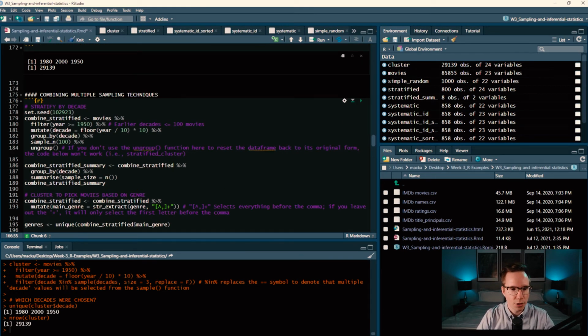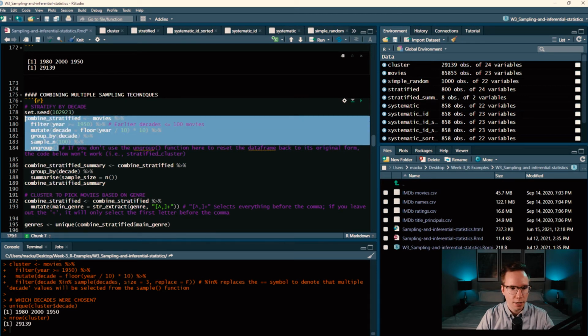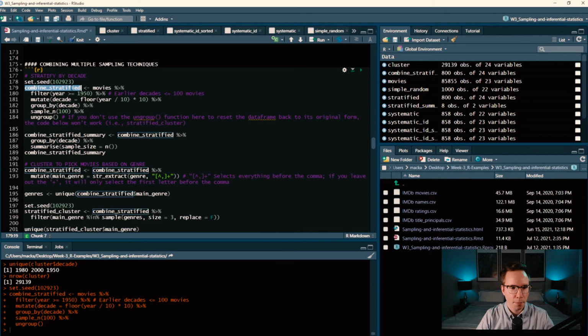I'm just going to go a little quicker through this. This is the stratified sample, and it's the exact same as the example we went through. So I'm just going to run it. And that's going to create the combine_stratified data frame.